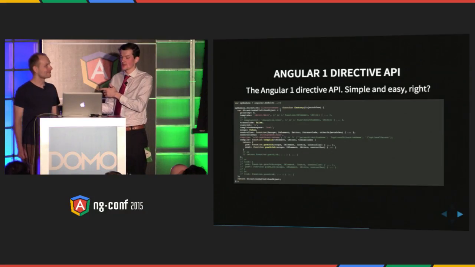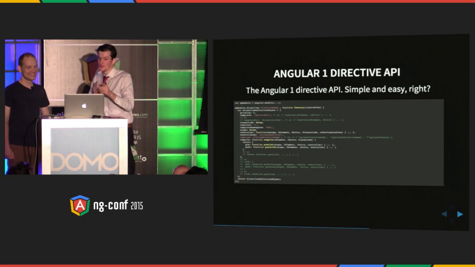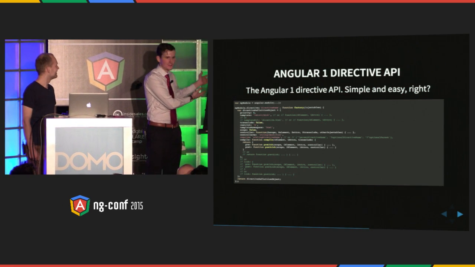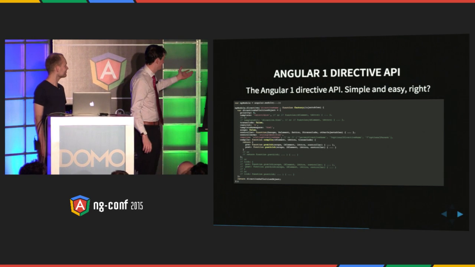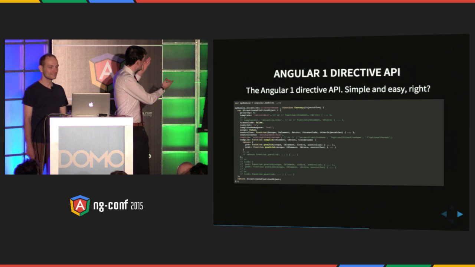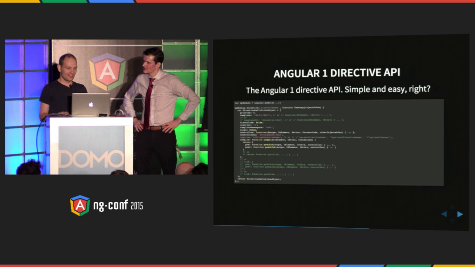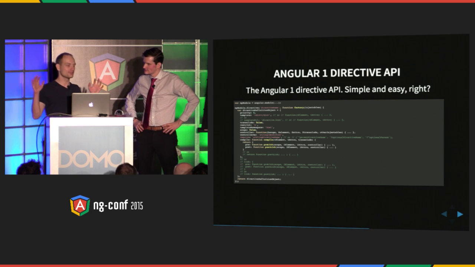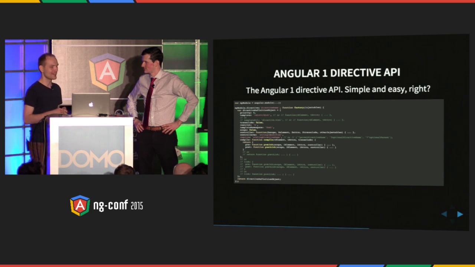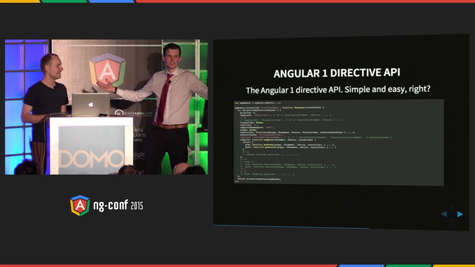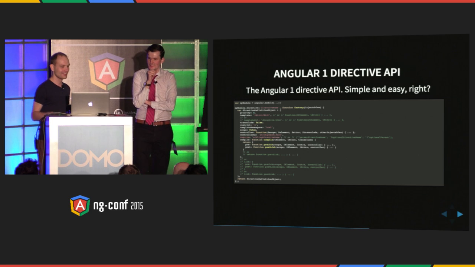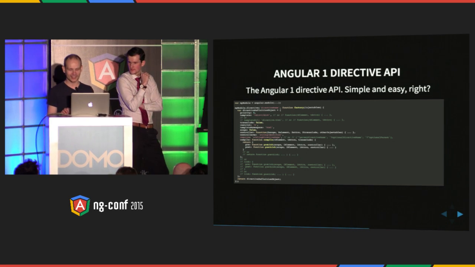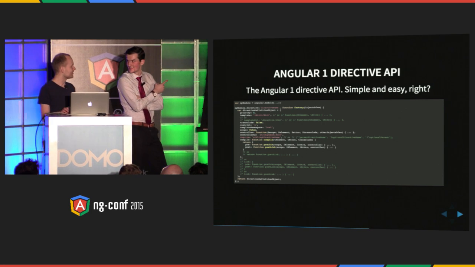So we already went over this — the directives crashed our server. The Angular 1 Directive API is so bad it crashed the server. This is the Angular 1 Directive API. I freaking hate it — it is so big and ugly. It's powerful once you learn it, but how do you even learn it? How would you start to migrate one of these directives to Angular 2? I guess you have a lot of problems with the syntax — one huge API defining all the things you can do with directives, with cryptic syntax like restrict 'A'. What does that mean? Transclude, compile, link, a lot of controller stuff. This is from the docs, by the way.